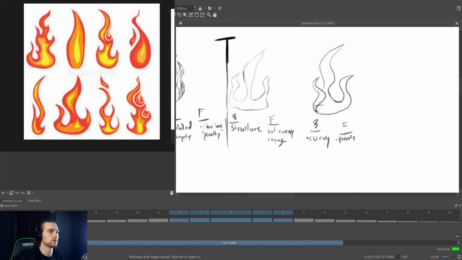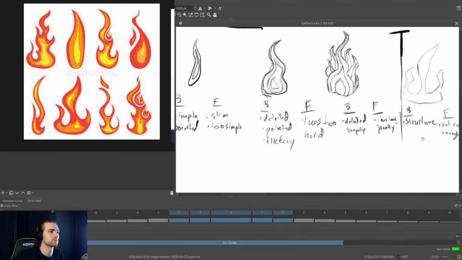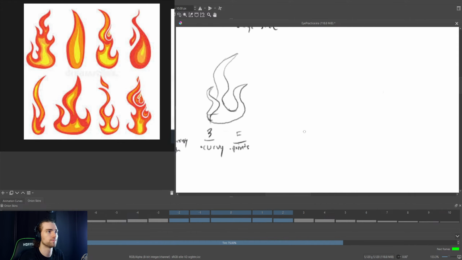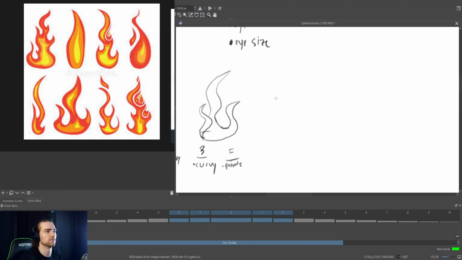Curvy points. Okay. So let's try another iteration here. I'm going to really try to make it wide because I keep slimming it down. I'm not sure why that's a tendency of mine, but I do end up doing that.